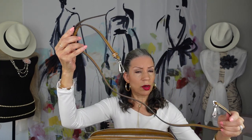But I'm telling you, I'm going to have to figure out how to put the crossbody strap on. I could see where it could go inside here, but then you can't zip it. I remember when I bought another bag from Tory Burch, and she said, let me show you how to use the purse. And I said, I know how to use the purse. Even if I have to go to the store, I'll figure it out. I love this without the crossbody, though.